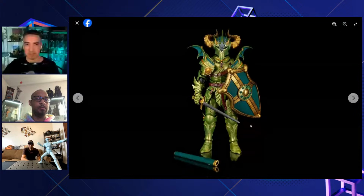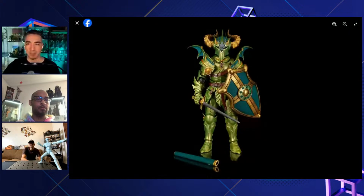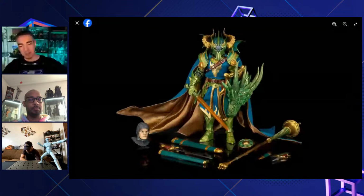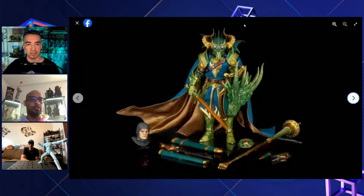So that's at 2,500. And then if you get to 3,000 units, you will unlock the upgrade set for this figure, which is everything you see here. In addition to the figure, you will get a broadsword with the scabbard, the dragon sigil that attaches to a shield, the dagger lance, an extra head, and a helmeted head you can see there in the chainmail, and soft goods tunic and the cape, which will be wired. The cape will be wired. I'm not sure about the tunic, but that will all be included in the upgrade set, which is unlocked at 3,000 units. And they did say that the helmet and the pauldrons for this figure are new sculpts that will be first introduced for this figure specifically.